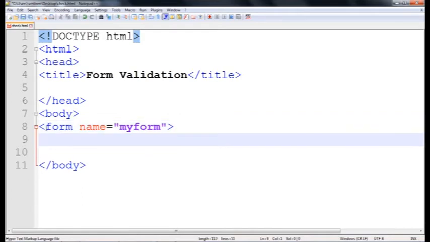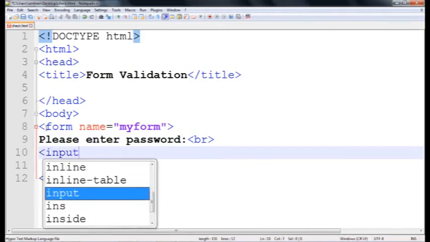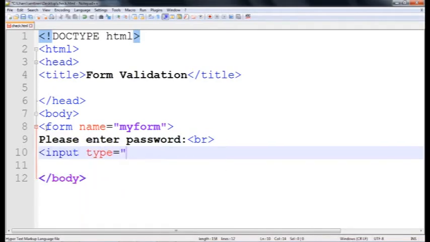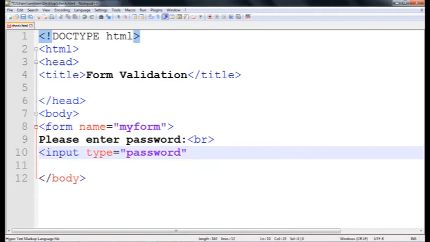After that, inside my form, let's say please enter password. Okay, after that, let's give one line break br. After that, input type is equal to password. Since we are going to do it with a password, we will give the input type as password.